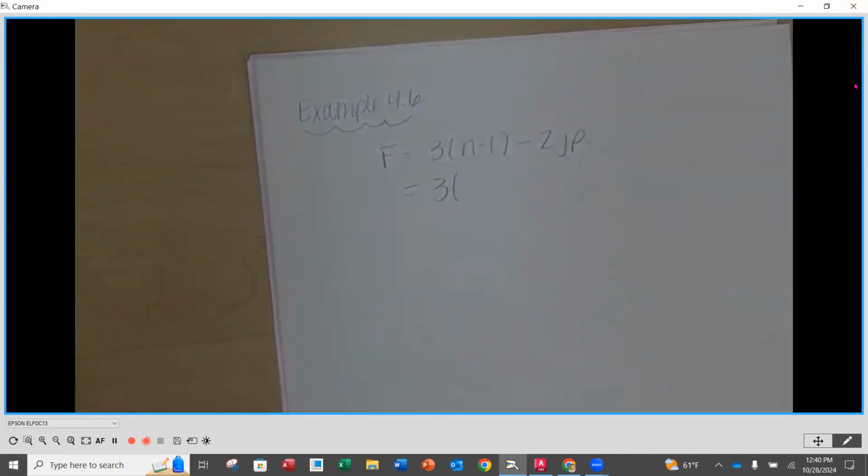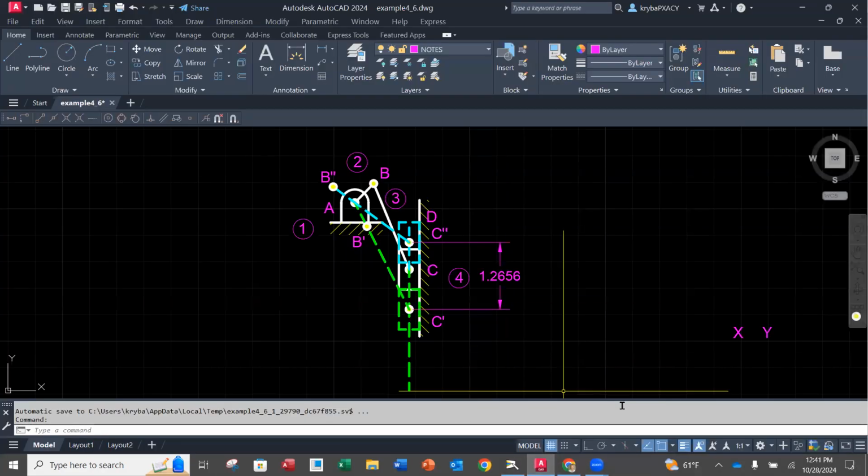The number of pins. Sorry, Emily, no, that's the other one. The joints are the pins. That's going to be my JP, the number of pins. N is going to be the number of the other one. Nope, not the number of joints. The links. N is the number of links. JP is going to be the number of primary joints, which pins are joints. Okay. So if we look back at our kinematic diagram, how many links do we have? How many numbers with circles do we have here?